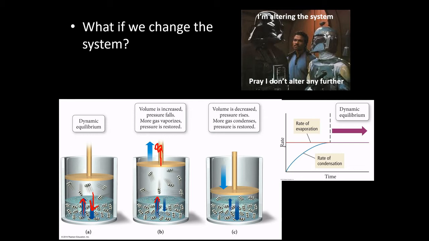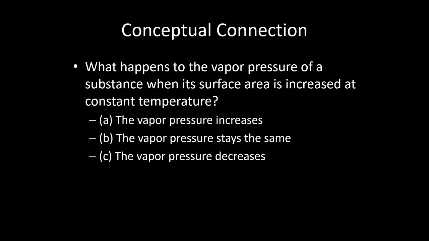So if we do something here, so let's say we had some kind of an equilibrium before, and we mess with it, we do something to it, eventually, after altering our system here, it will get back to the exact same dynamic equilibrium that we had initially. That will always happen, but we can mess with it a little bit, and it will change the system for a little while until it eventually regains its dynamic equilibrium.